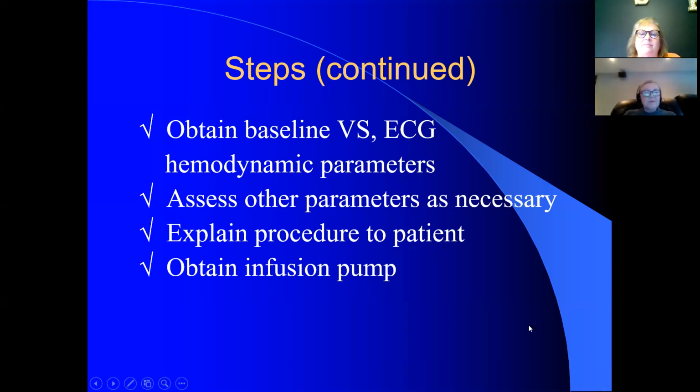Okay, let's see. My patient is paralyzed and sedated. Do I need to talk to that patient? Do I need to tell the patient we're going to start a new drip? Your blood pressure is a little bit low and we're going to be starting a medication that's going to help that. It seems that you may have an infection and we're going to be starting an antibiotic. Absolutely, all the time. Just because a patient is sedated and paralyzed, and this is so critical in high acuity, does not mean they don't know everything that's going on.